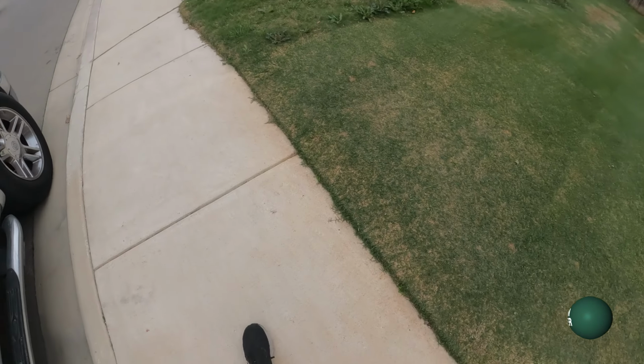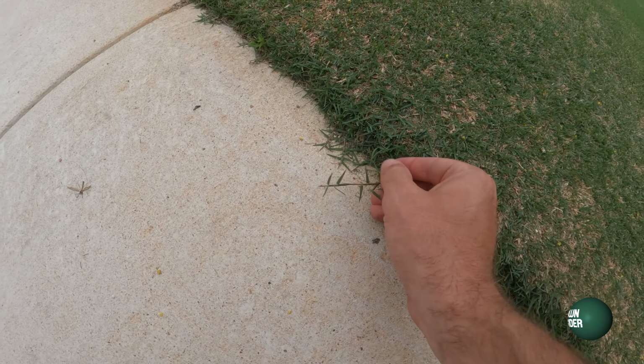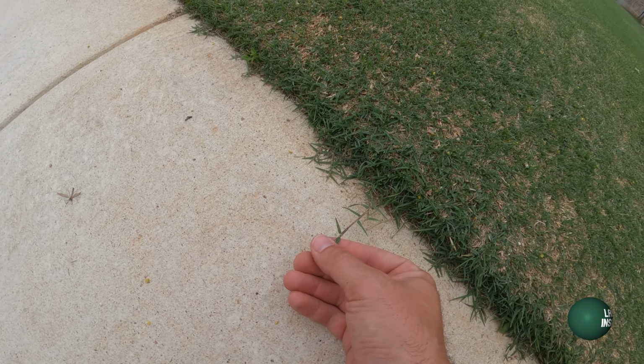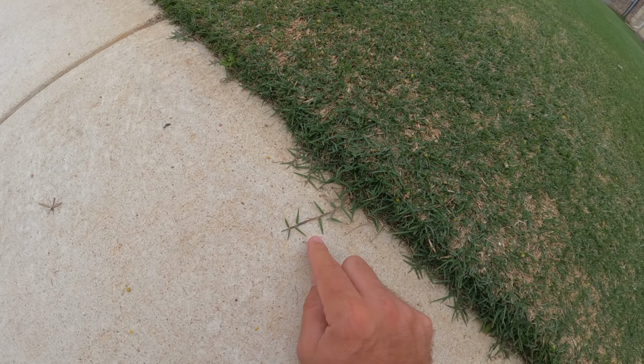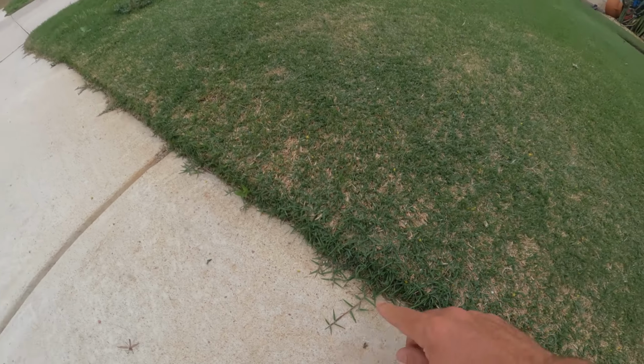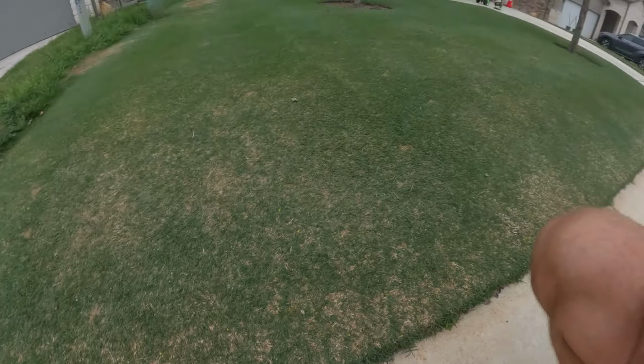I have still yet to pull out my edger or trimmer, so if you look at the sidewalk or driveway of my lawn, you can really see the Bermuda grass in action. So here is a great example of what a Bermuda grass stolon looks like. So if you see these running throughout your lawn, that is not a weed. That is just the growth habit of your Bermuda lawn, especially when you let it get a little longer. It's going to want to crawl laterally over anything and everything it can get to.